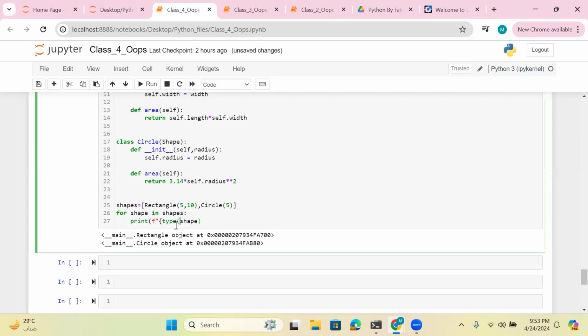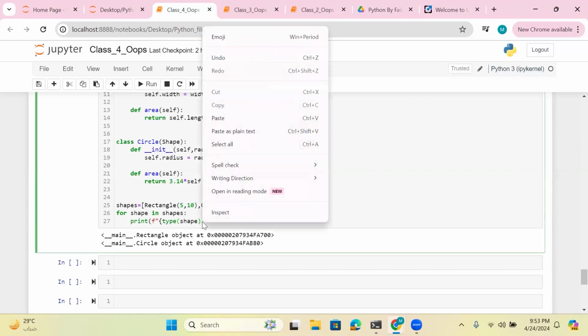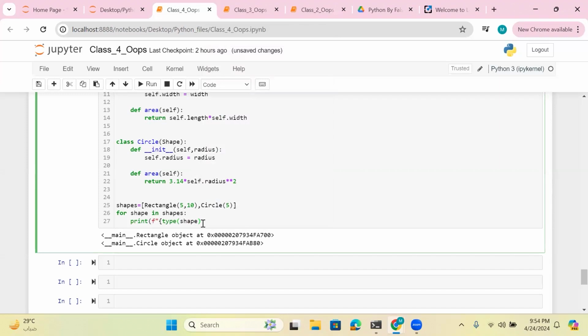Type of this I'll take, and then dot underscore underscore name underscore underscore. So I'll write shape, and not the shape dot area.